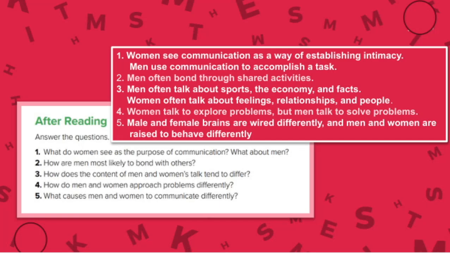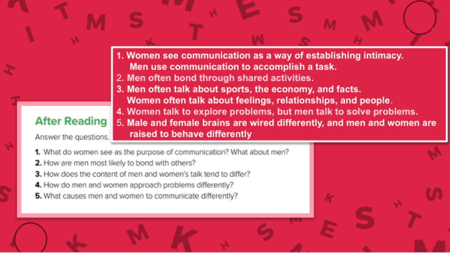Let's explore how women and men tend to approach communication differently. Women often see communication as a way to build intimacy, to connect on a deeper level, to share feelings and strengthen relationships. Men, on the other hand, typically use communication to accomplish a specific task or goal, like solving a problem or exchanging information. Men also tend to bond through shared activities, playing sports, working on projects. These are their ways of forging connections.